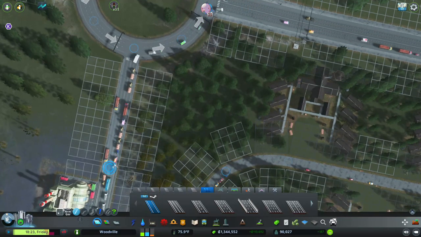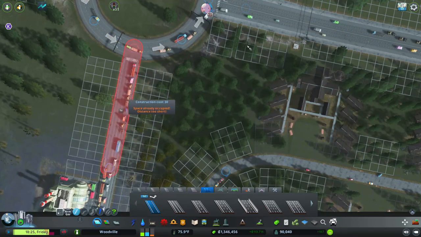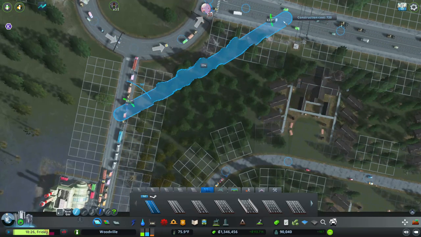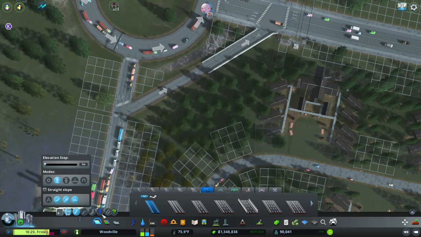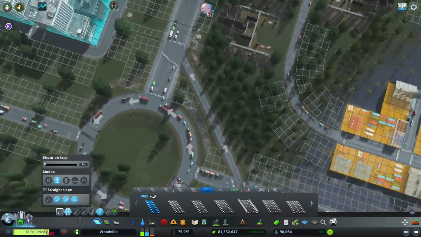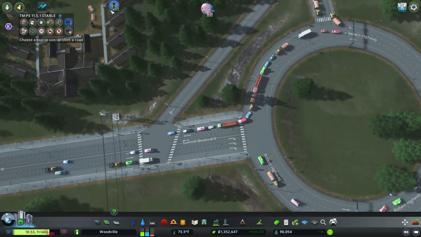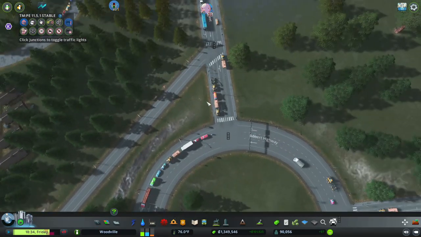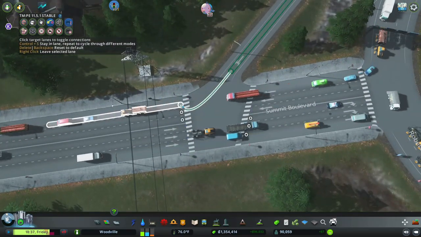Especially in the UK, you have roads that bypass the whole roundabout, you know, like that. You actually have these type of roads in the UK. They completely bypass the whole roundabout, so you can skip the majority of the traffic. Now, I'm going to have to get rid of traffic lights there. None there. Sort out the lane management real quick.